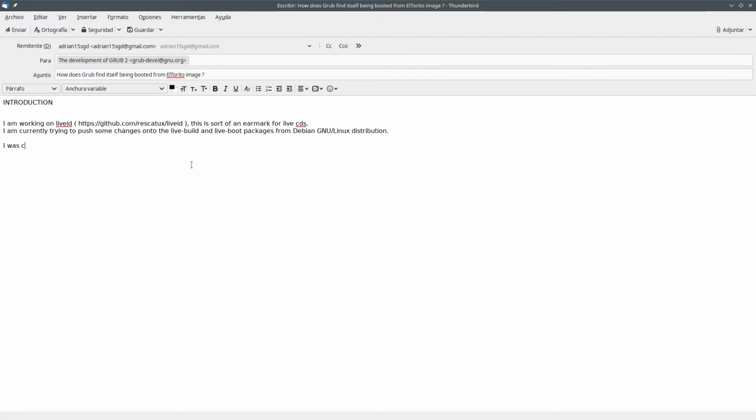I was quite convinced I knew how GRUB booted from a Debian IA32 image bundled into a Debian live ISO, but as it turns out, I was wrong.